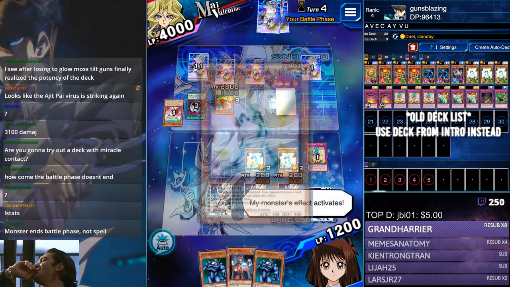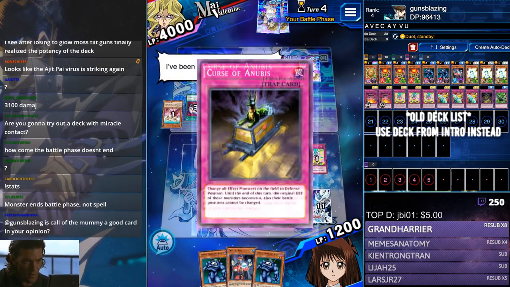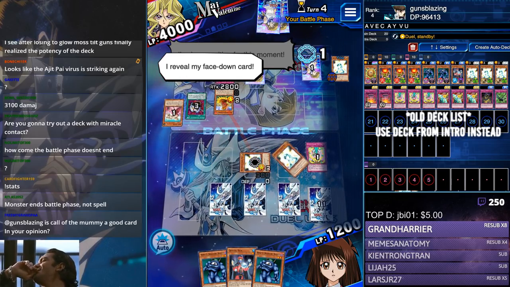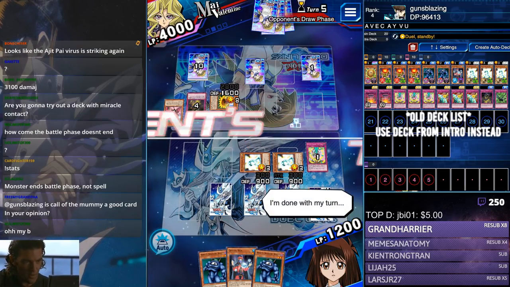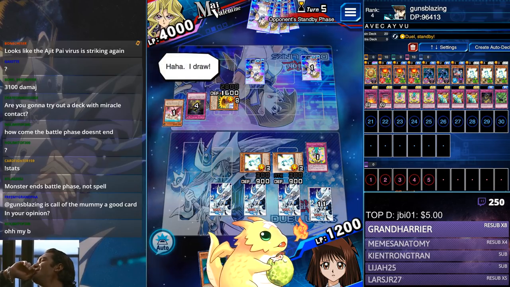Okay. Let's get it, baby. Show me that trap draw. Curse of Anubis. That's fine. He picked up a monster and the battle phase would have ended anyways, and I still get the effect off. Hey. Pocking.